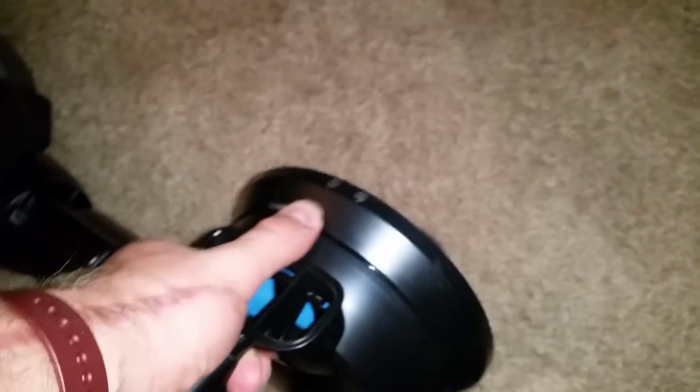You can see there's a lot of pet hair. Let's open it. There's all the dust and dirt. And hair gets wrapped around that. And the filter is in here. Let's see if I can open it with one hand. Just a second. Needed two hands for that. But I have it open.